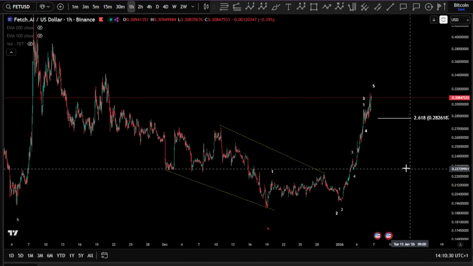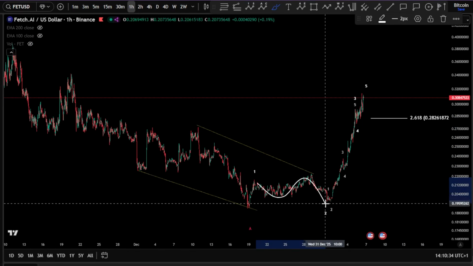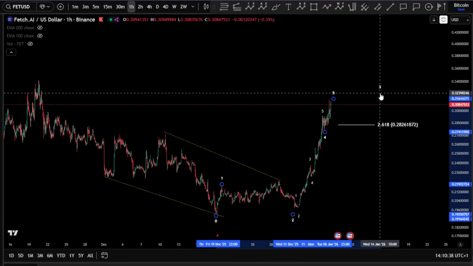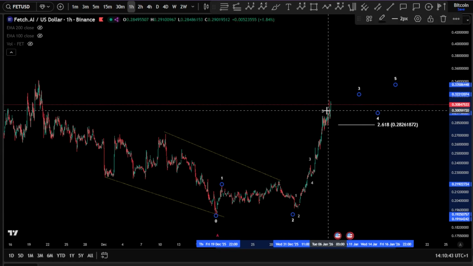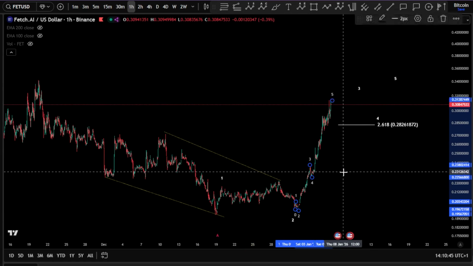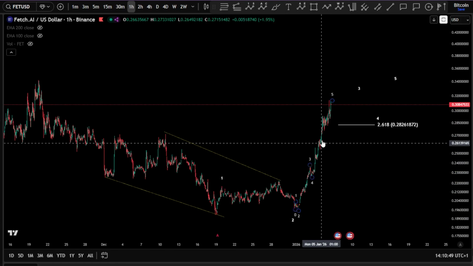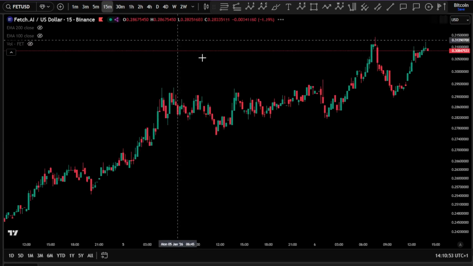Well, I doubt it a little bit, guys. Yeah, I doubt it. This is a very, very long wave, too. I cannot really count it as something very shallow. So I'm gonna keep it as a potential wave 5 still unfolding here, extended, as a 1, 2, 3, 4, and a 5, 1, 2, 3, 4, and a 5. Let me jump inside it to see what's going on at the end here.